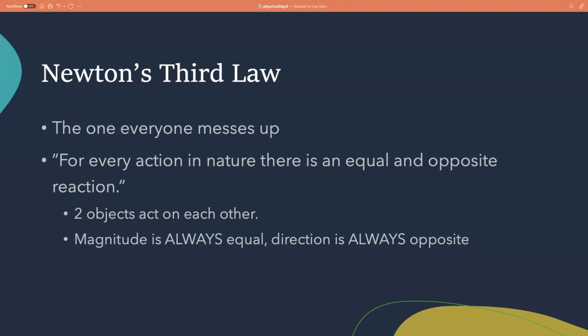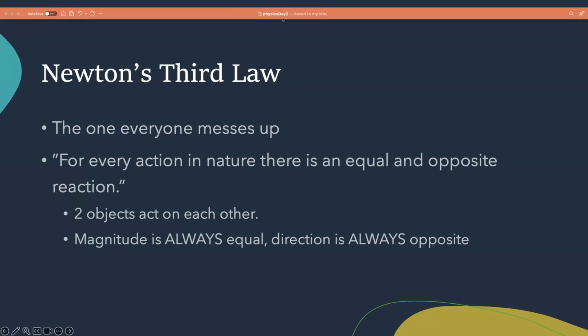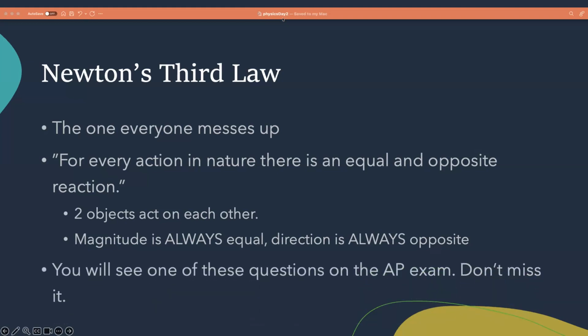It's good to Google a few of these examples and make sure you are being clear. Questions like to get silly, and AP exams actually specifically have this sort of question. Someone swings a baseball bat at a baseball and sends it flying with 10,000 newtons. What was the force of the ball on the bat during the swing? And the answer is just 10,000 newtons. This is just a literal third law question, and these will show up on the AP exam. Try not to miss them. You will see one of these questions.